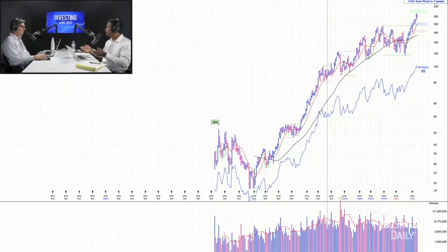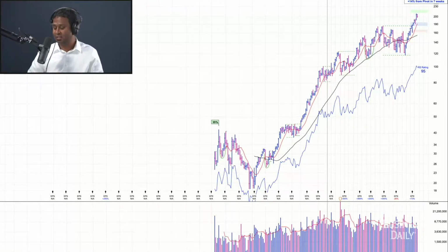Well, it formed a larger consolidation. It had a great run also in 2017. And now this is a newer company. They IPO'd back in 2015, and they're doing a lot of great things on the fundamental side, on the story side, and so naturally it took off. It was one of the first stocks to break out in 2017, and it just went on an epic run at that point.